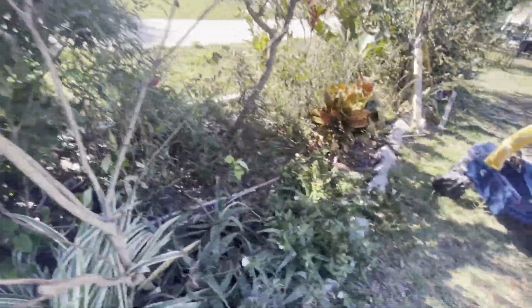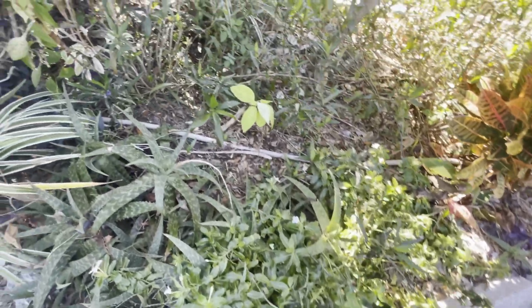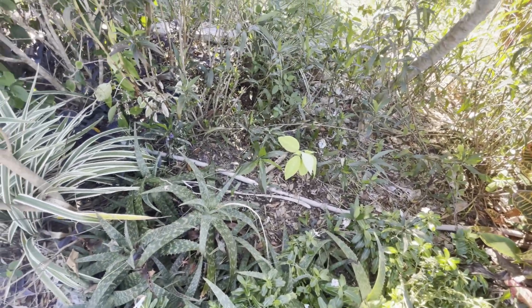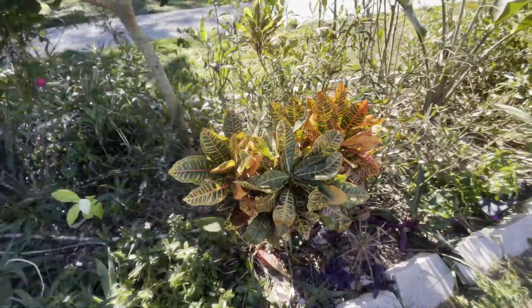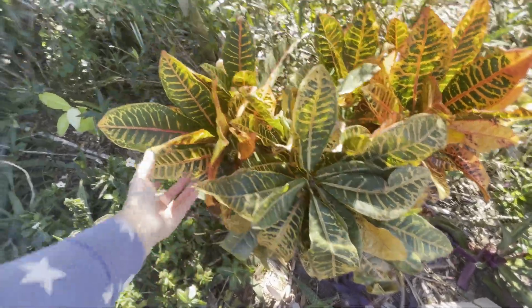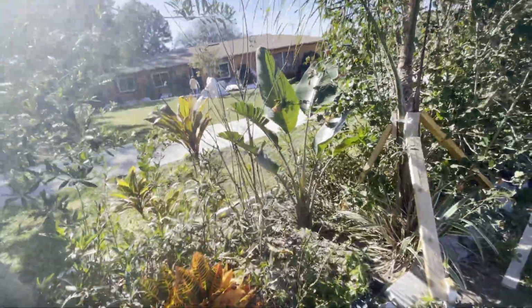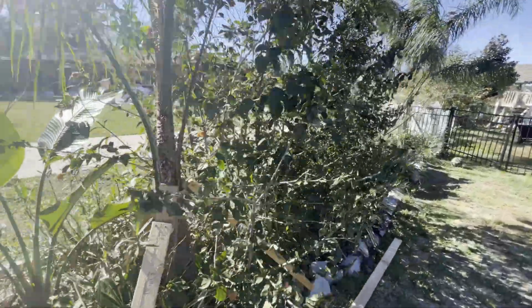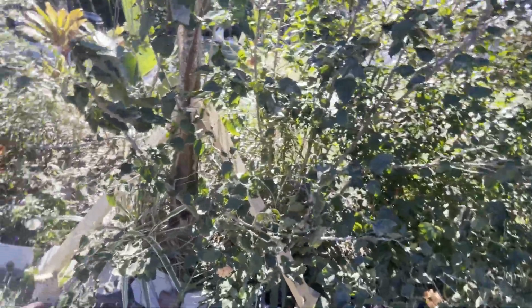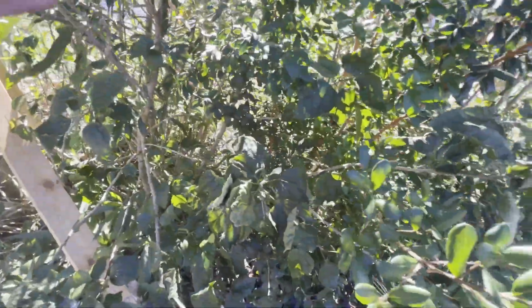So let's see here. This vinca, part of it did all right and part of it didn't, but that little baby angel trumpet did pretty good. And we'll trim back this part of the croton. That part's not good, but the rest of it's great and crisp, nice. Same with these hibiscus over here. I'll just trim back these a little bit. They'll actually grow in fuller, but they look great right around their Simpson stopper friend.